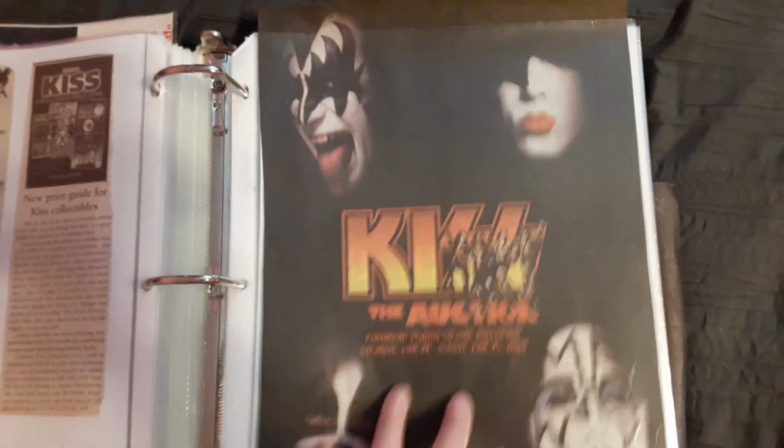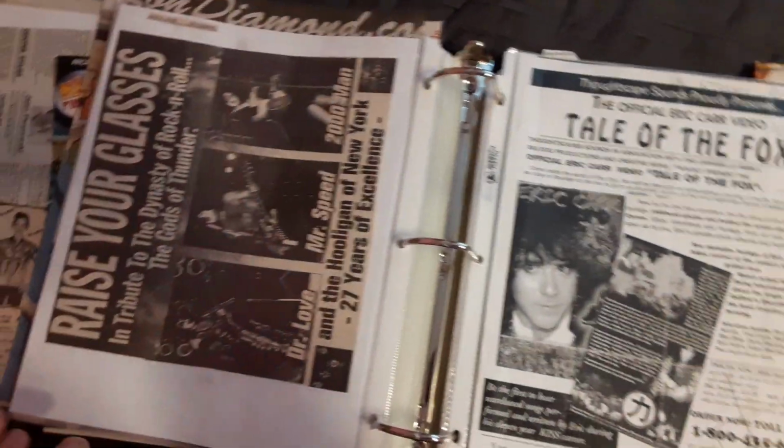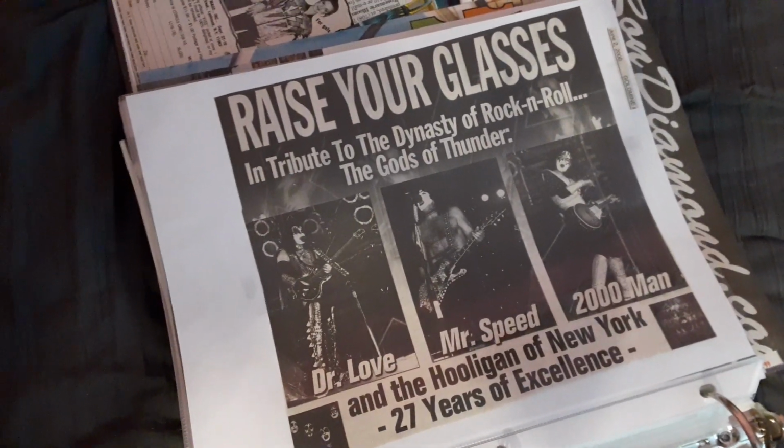Like the Kiss auction that went on. Here's an ad for it. I mean, that's just so cool. Thought this was cool. A tribute. But they don't show Peter's picture for some reason. Like, that's so weird.